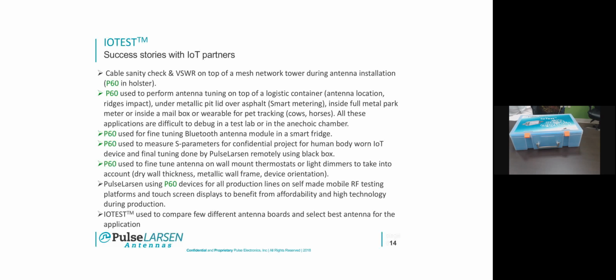And it will also help you with what people like about that kit. It's helping you to compare the performance of your real device to the demo board's performance, where the antenna demo boards that we put in the kit are tuned in a certain way, and that gives you the best matching that you can have with those antennas. If somehow the antenna in your device is better or not, you can very easily compare and have a good idea of what you can get later on inside the device.